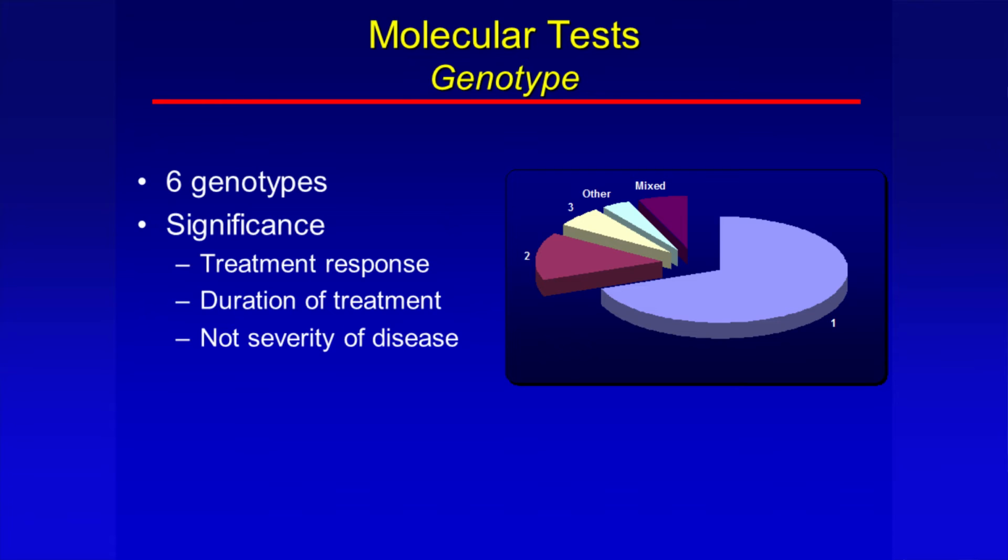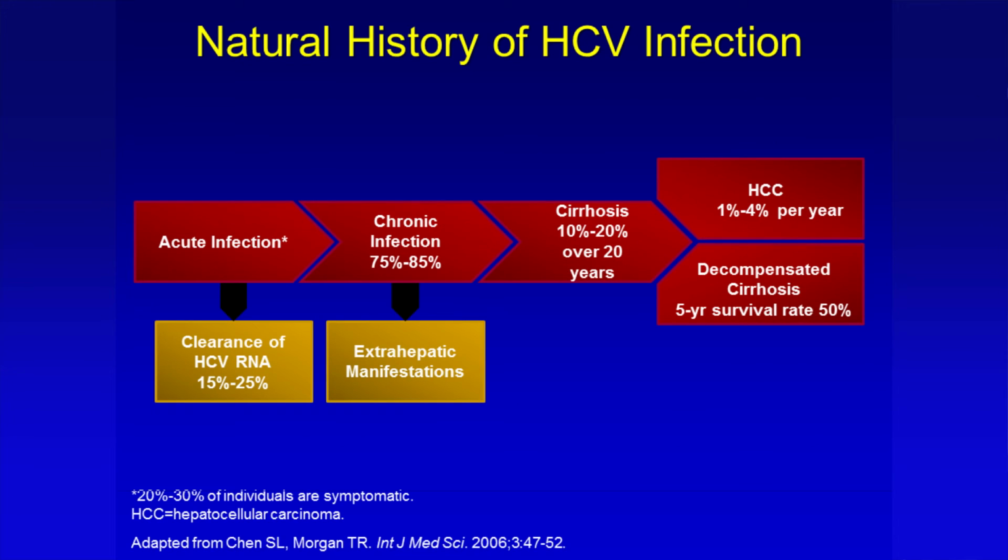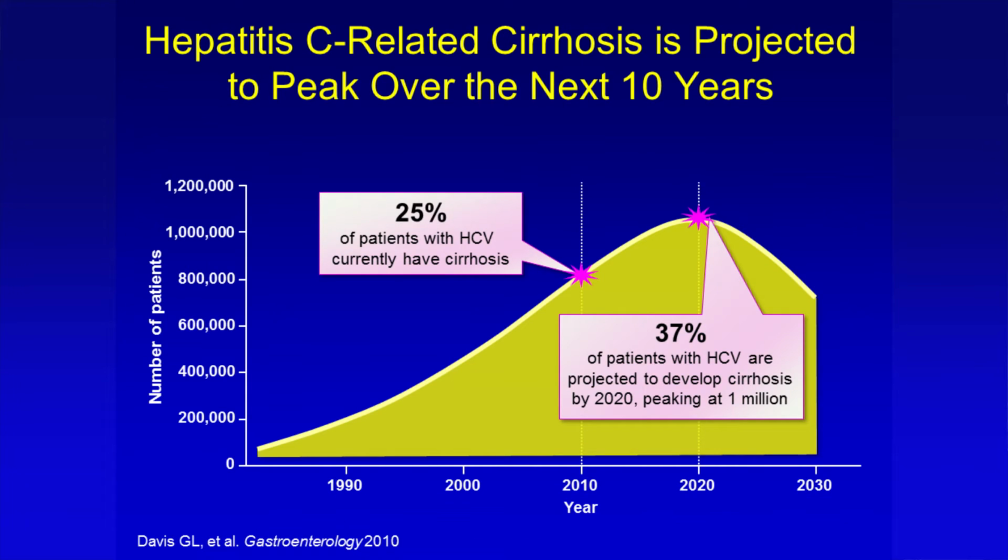Hepatitis C, remember, there are 6 hepatitis C families, 6 genotypes, and the clinical implication is that it dictates what treatment regimen you use for your patients. You've seen the slide 1,000 times showing that hepatitis C goes through this natural history where a subset of individuals go on to chronic liver disease. The sexy thing for us in hepatology is discussing extrahepatic manifestations. We're having an increasing burden of liver disease today in society, where 15 to 25% of patients with hepatitis C have cirrhosis. And we believe this burden will be even higher in the next decade. We believe 40% may have cirrhosis.